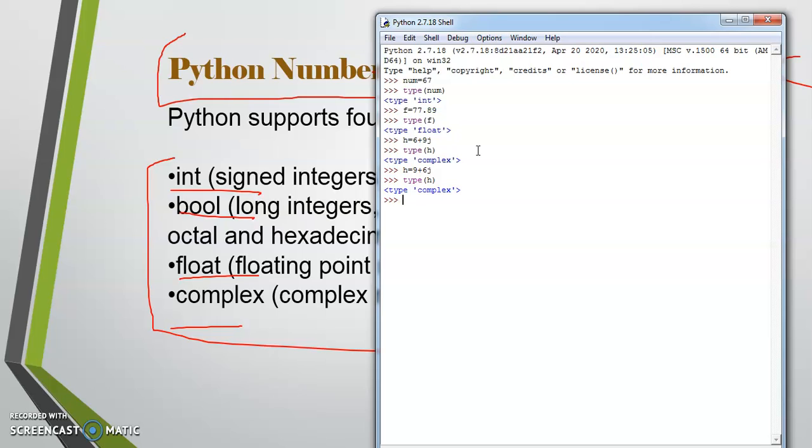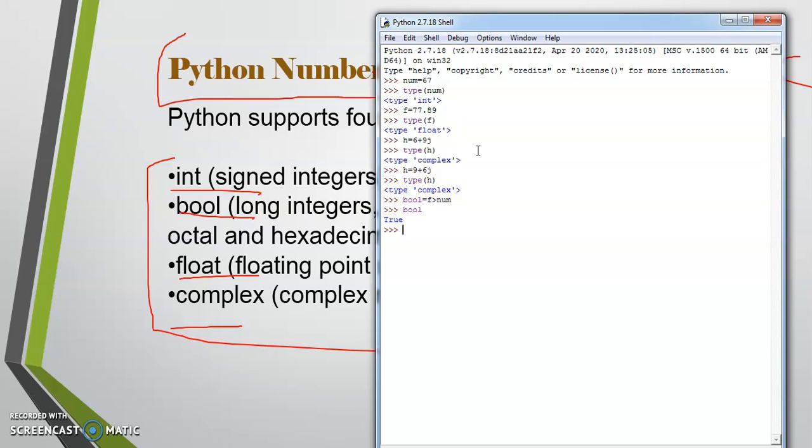Suppose I want to check bool, we are taking the above variables only. If I want to compare the above variables, one is f. If I want to check that f is greater than num, what the value would be, either true or false, I would just type the bool, then enter, so it would show true.